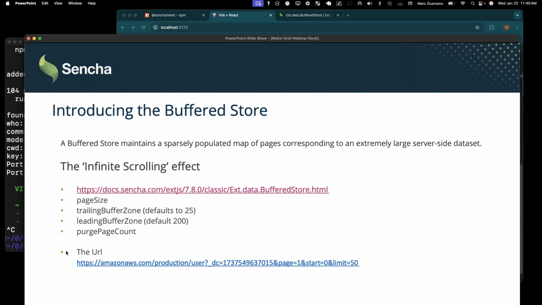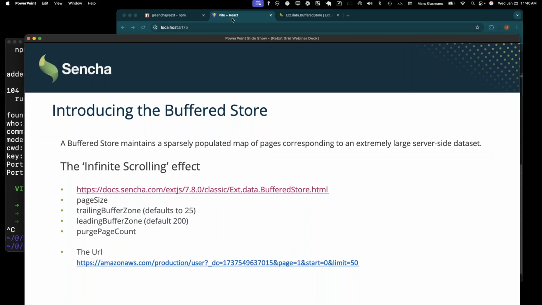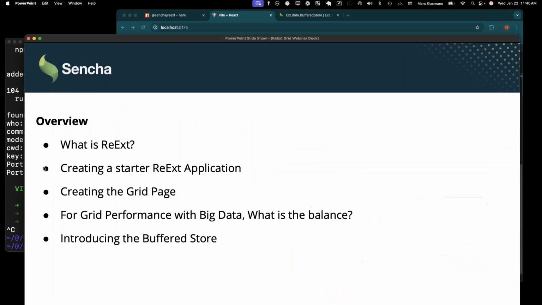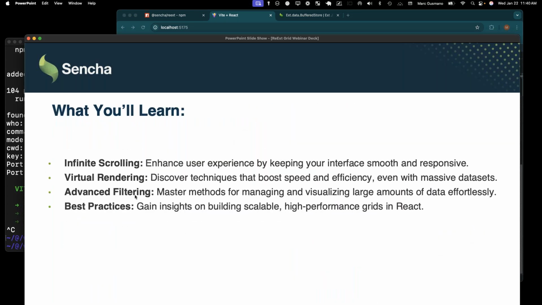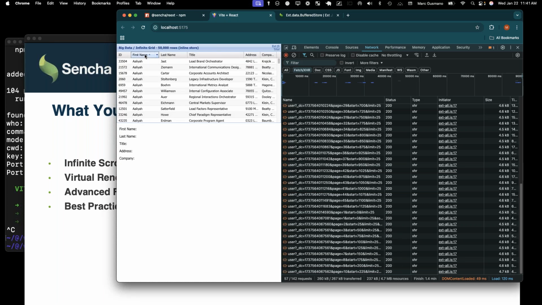One other thing I want to talk about, just to make this complete: there is also an ability to do filtering, sorting, and grouping. But let's take the sorting example. How is this thing sorting if the data is very sparse on the client?